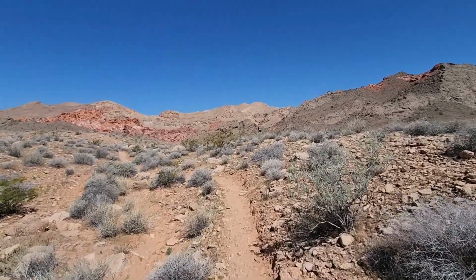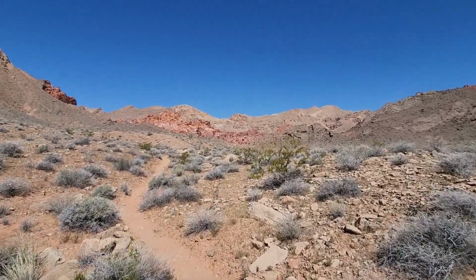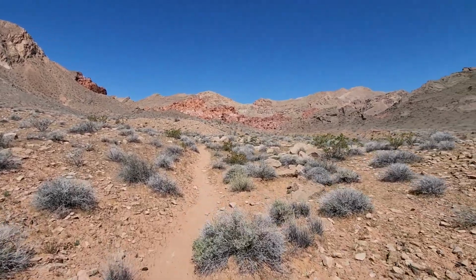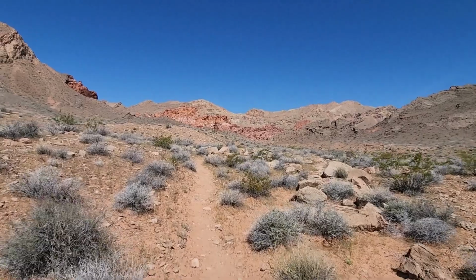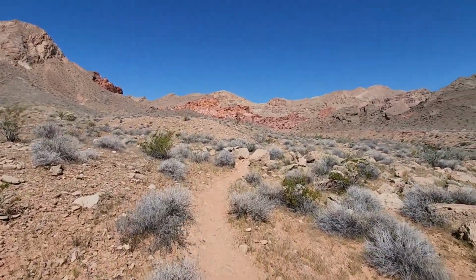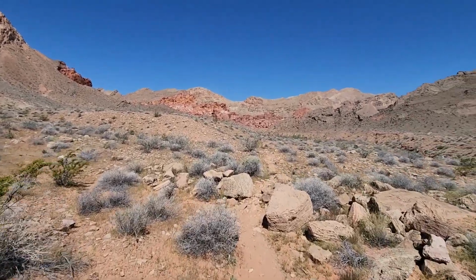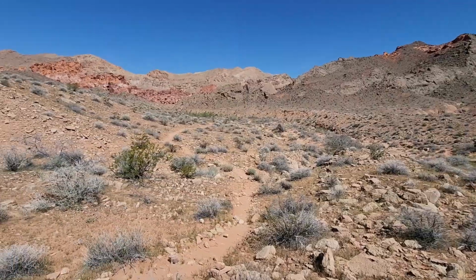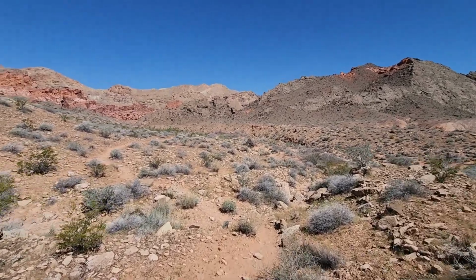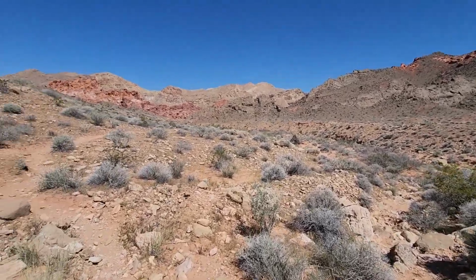Okay, now on top of the ridge. And I believe we're heading directly for the southern or the lower Bowl of Fire, and you can see the red rock ahead. So if that all bears out, then taking that little trail up to the top of that ridge that was on our left was a good choice. And of course, if you'd stayed in the wash below and to our right, looks like that would have continued also. So in fact, okay.